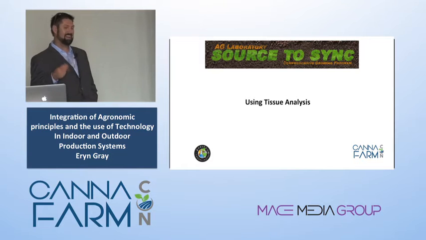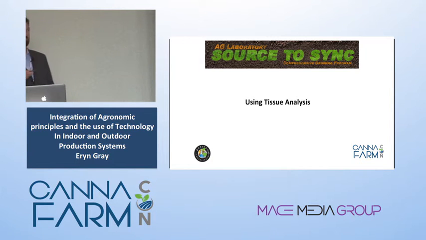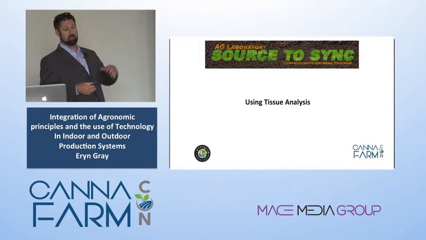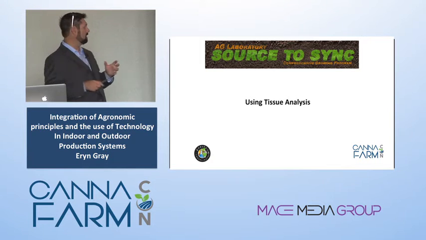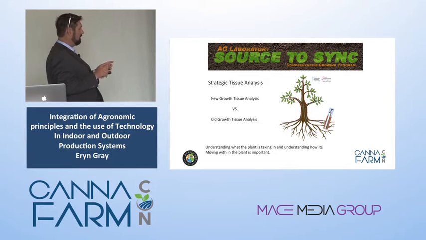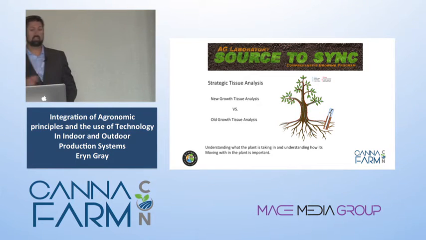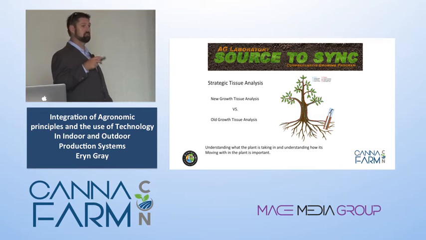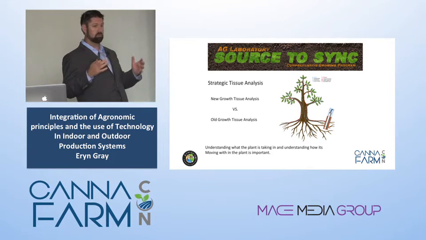So once we have that data, that's telling us how much we're feeding and how much we have in the so-called bank. That bank could be your soil, or it could be your growing media. The next step is to determine how the plant is taking it in, and not just that, but what the plant is doing with it. Are we supporting the plant to its full requirement?